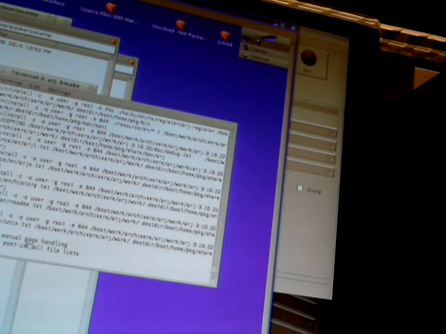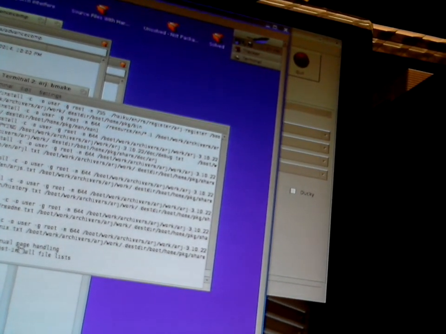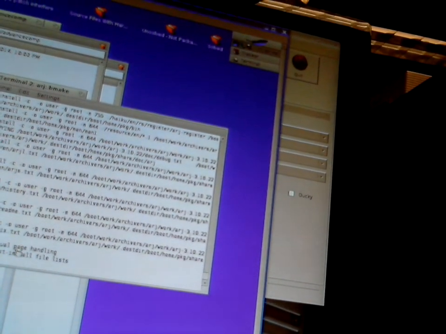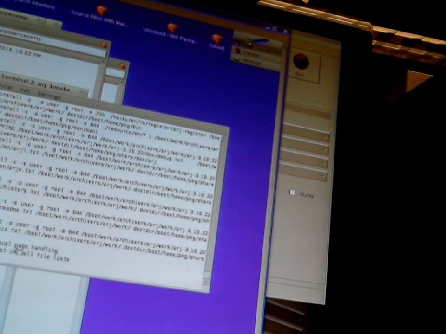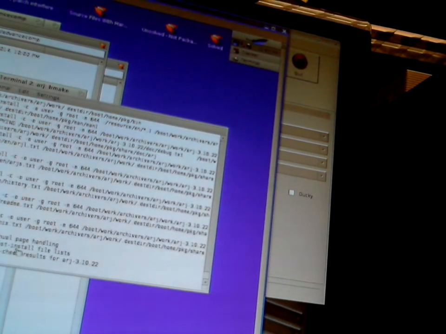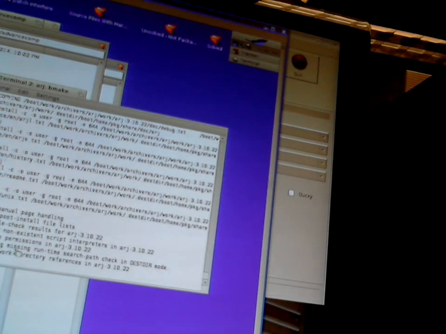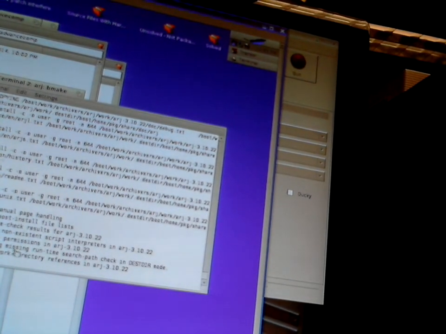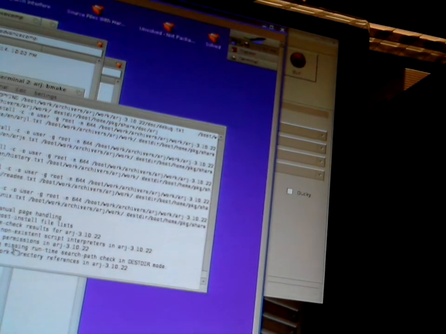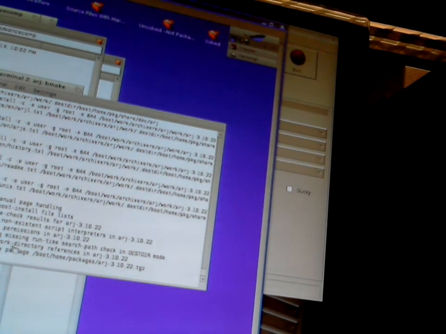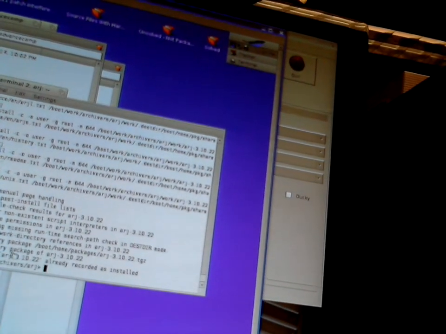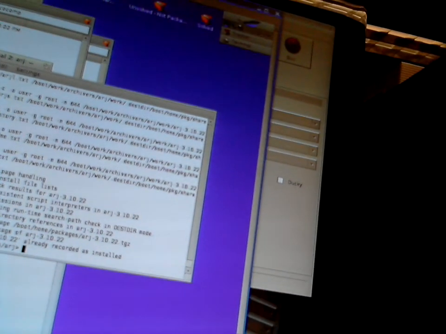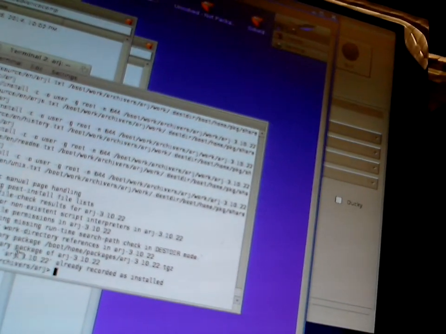And when it says install, it's actually creating a package. Alright, so now we're going to advance comp.